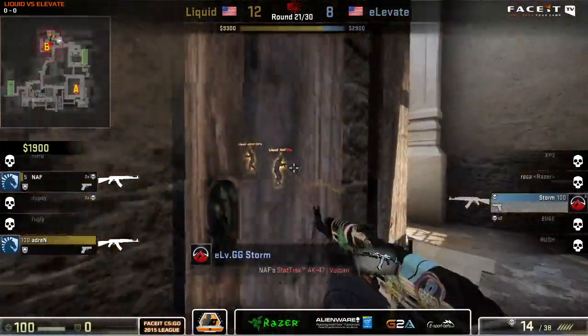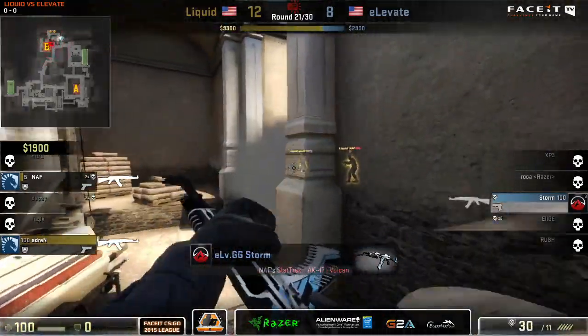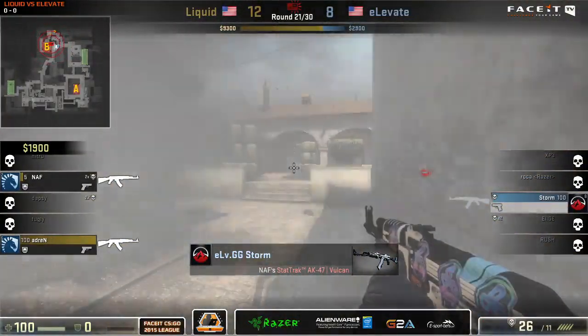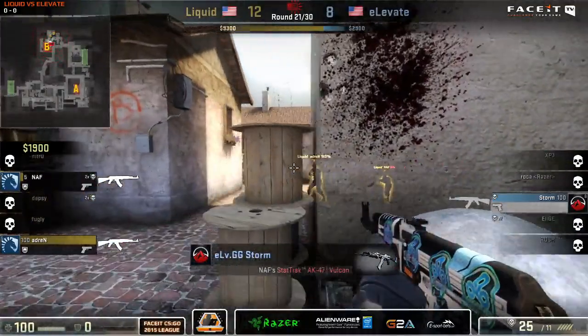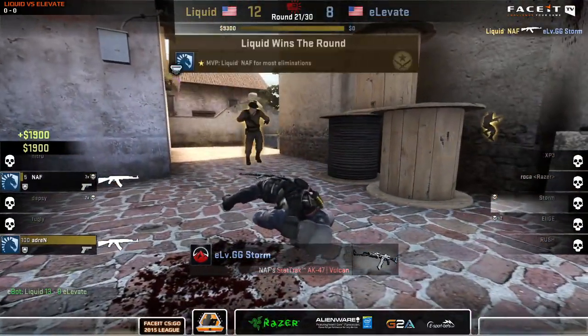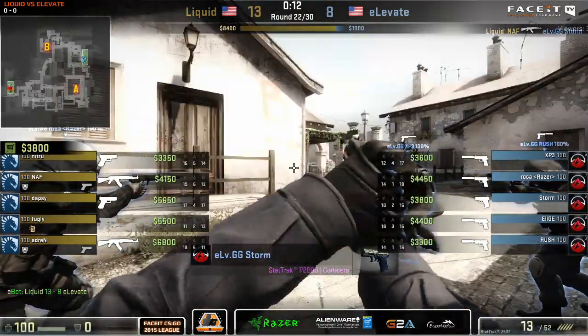Time is also against him. No kit to play with. And that smoke just put down. Smart here from Liquid, playing both to one area, so they can trade each other effectively. There's the fake from Storm. Chasing him around, and Naf's going to be the one to take the frag. So good effort from eLevate, but Liquid 13-8.